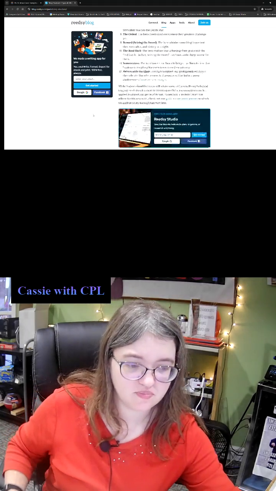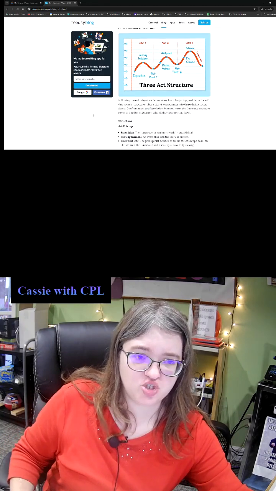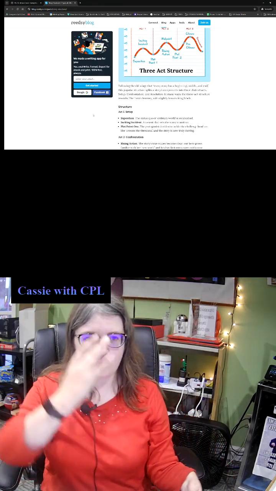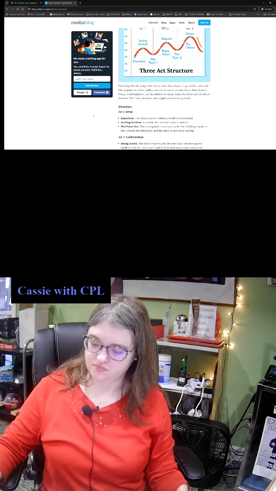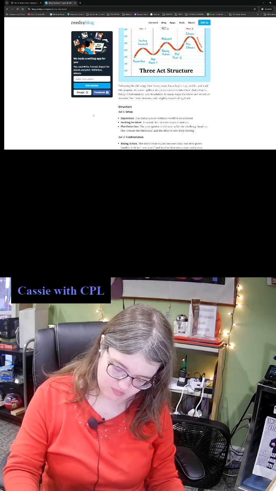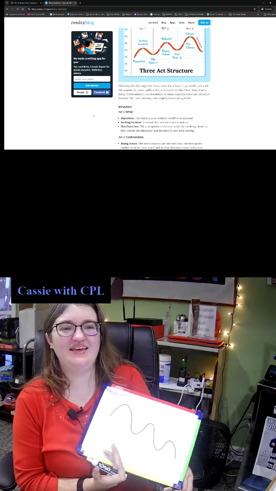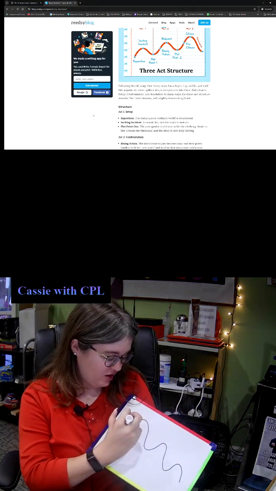Like I said, you can find better explanations of it. Three-act structure. It's a squiggly. This is where you get the phrase denouement from.